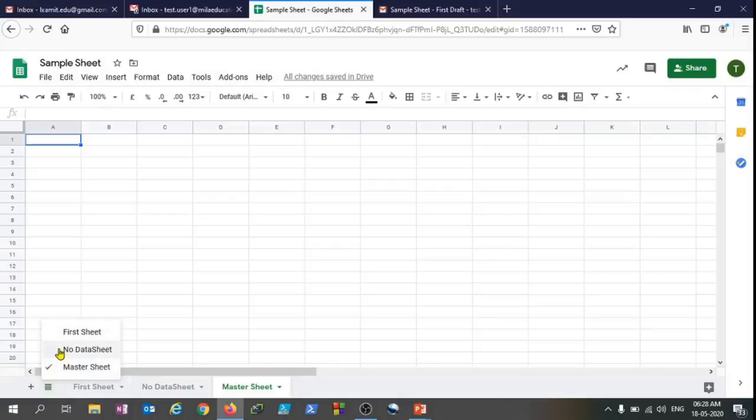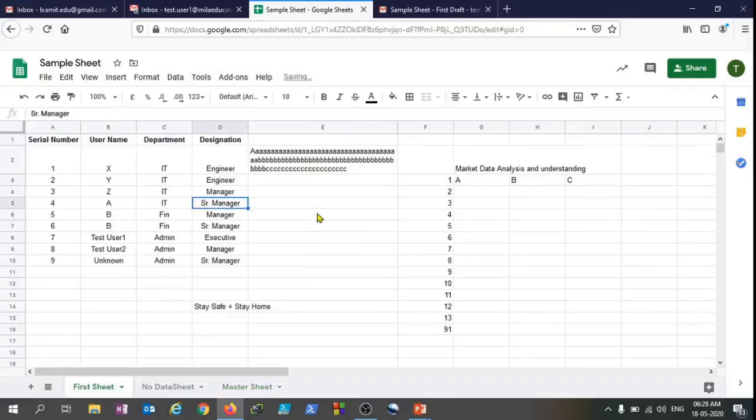So you can just select any of the sheets from here and this will take you quickly to that sheet. Right? Now I'm on Master Sheet, but I want to jump quickly to the first sheet. So what should I do? Just click here and select the first sheet. Now we are in the first sheet.